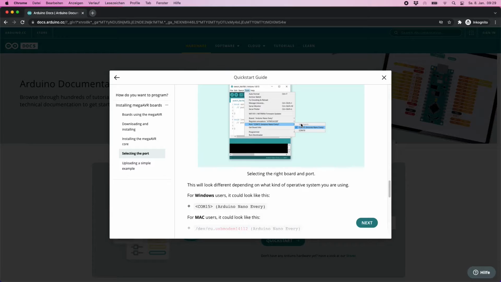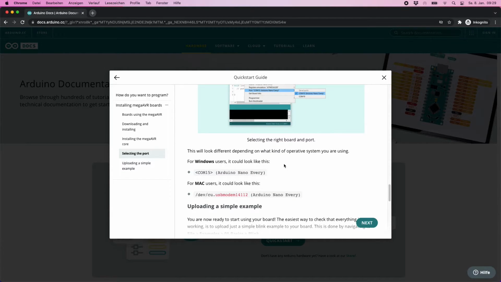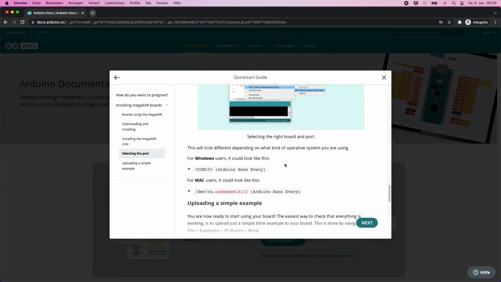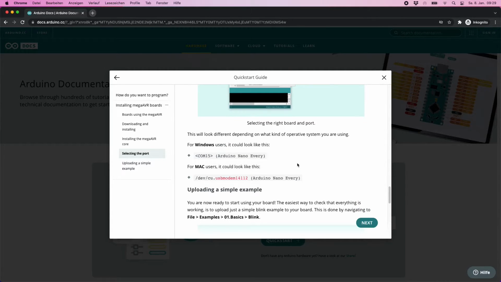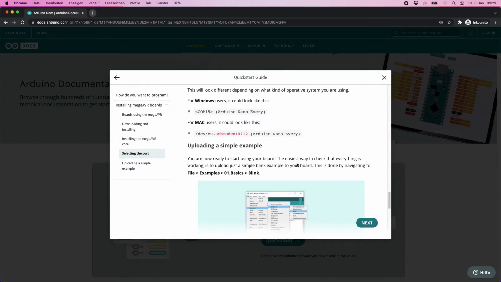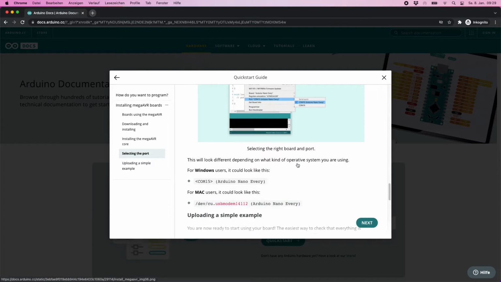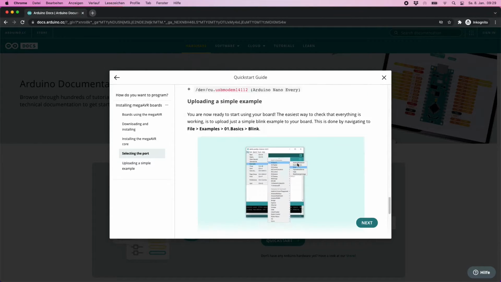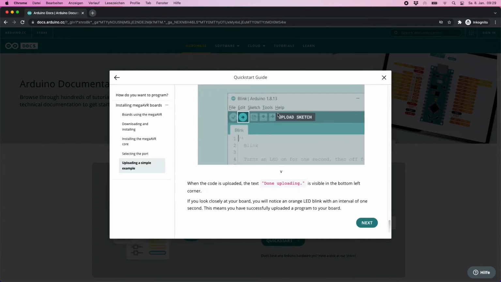So okay, how do they do it? In this menu, for Mac users, which is mine, there should be cu.usbmodem and then in parentheses Arduino, something behind it, which should hopefully read like my Wi-Fi Rev 2. Then they continue with uploading sample examples, but that's the next step.